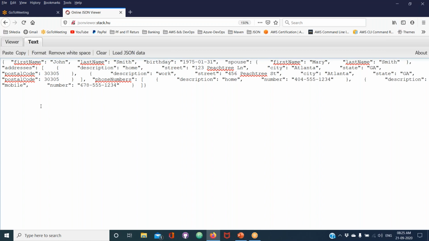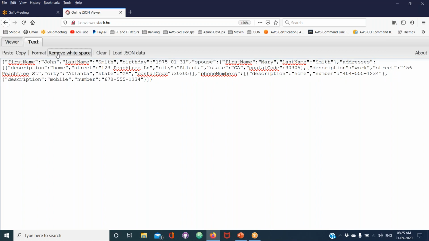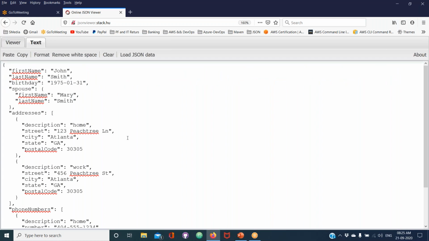Right, thanks. So now it is not in a format that humans can read or understand. Let me remove the white spaces. Still, I can't read it. Format. Now, once I do a format, it becomes much clearer for me to read. So in the current scenario, there is a start of the JSON object and this is a close of the JSON object. In that, there are different key value pairs. The first key value pair picks up user information, name, last name, or what. Key value pair. I am separating those key values by comma, and his birthday.